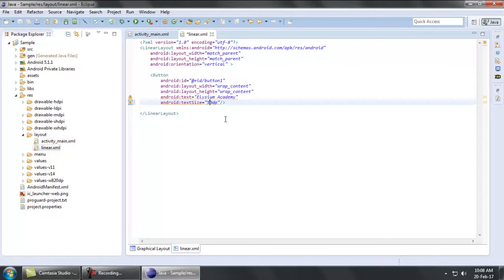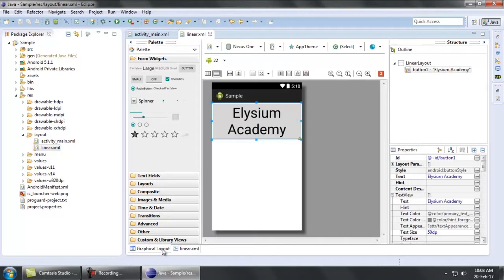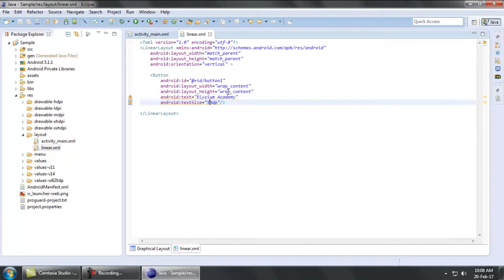Let me make it 50 dp so that you can see the difference. With Elysium Academy, the text size increases, and so does the button height. This is because I have given the layout height as wrap content, so it is wrapping the content by its size.